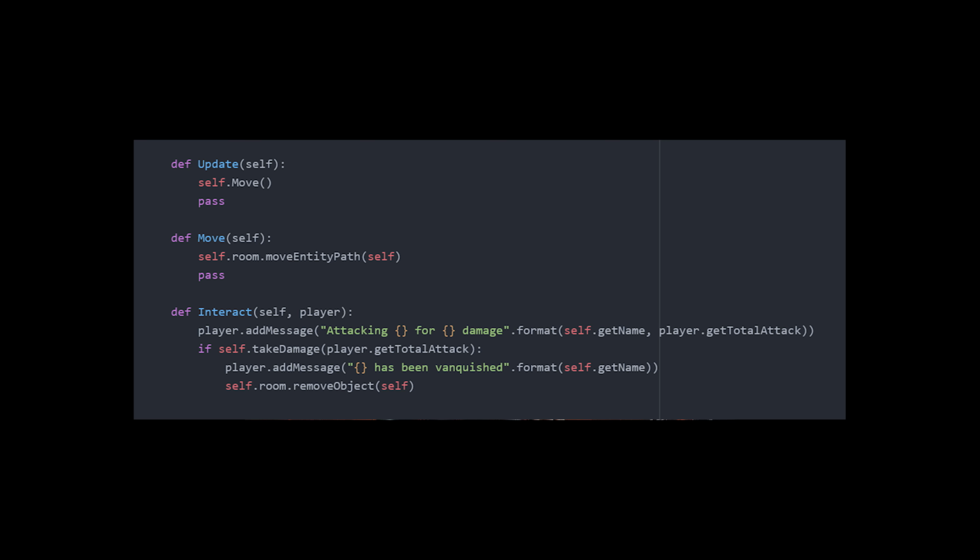If the take damage method returns false, that means that the object is not dead, and so it doesn't need to do either of those two lines of code, so it'll just do nothing. It'll sit there fat, dumb and happy and wait for the player to attack it again or move or whatever, depending on what happens. If the update method is called, then so far all that will happen is this guy will try and move again, towards the entity path or the object that it's decided it wants to go on.